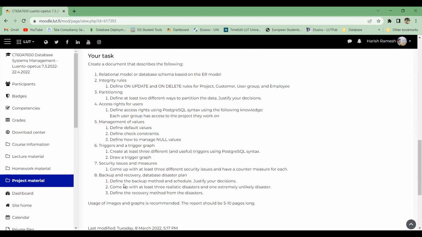For example, if your database is affected by hackers, how do you work on it? There are a lot of examples. In real time, I would say natural disaster, power loss, or connectivity loss, because we usually face these while working on a project.